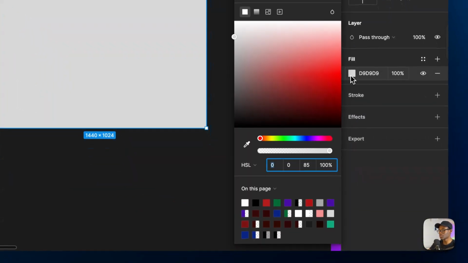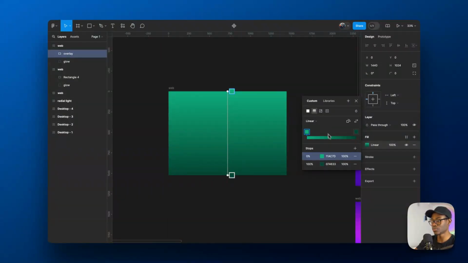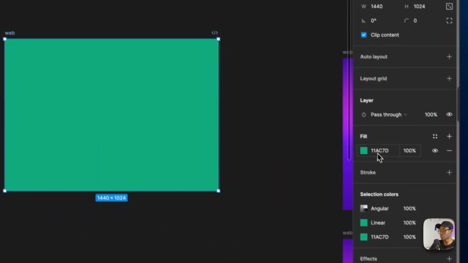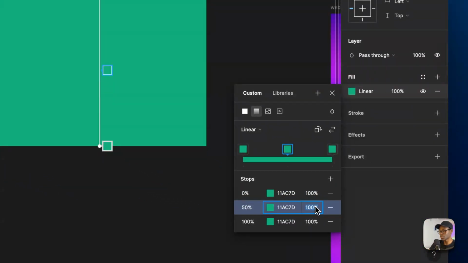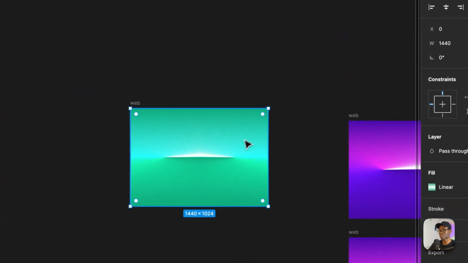This overlay is going to be the same color as the original color we used at the background. We're going to give it a fill, linear gradient style, duplicate it twice, and this uses the same color we used in the beginning for the main background. So if you check this background, it's 11AC70. Check the background with this one, so it's 11AC70. So that's what I did. And then you just come over here, and the 50% that is in the middle, make its opacity 0, and that helps a bit.